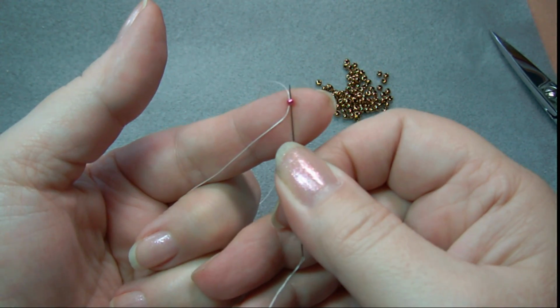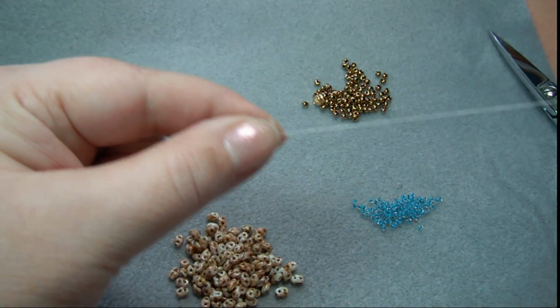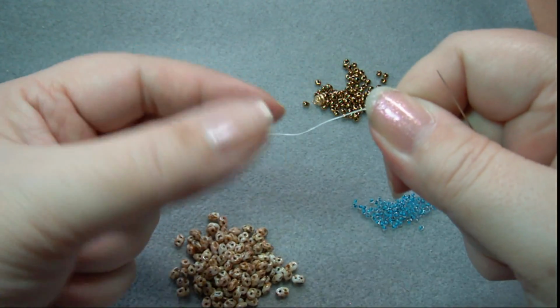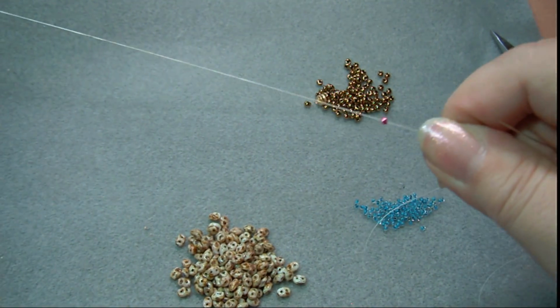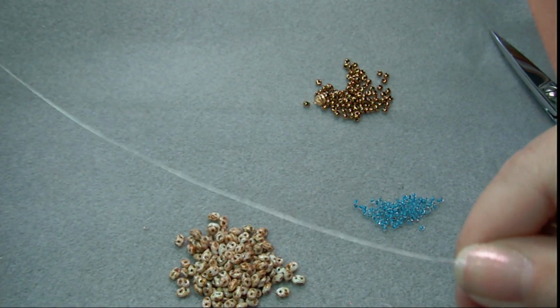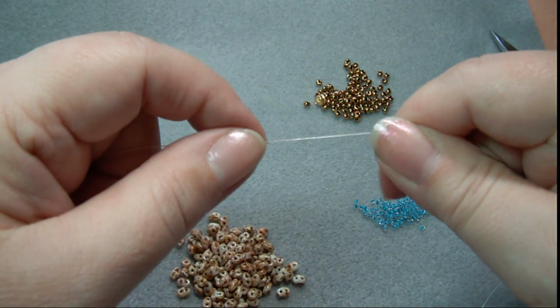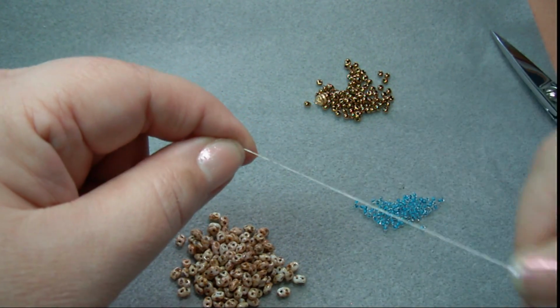Okay, for the stop bead, I'm running my needle up through it again, so it makes a nice little ending. The little bead isn't going anywhere. I suggest you have at least a foot for the tail. You want a long tail because you're going to use this side to attach half the clasp.